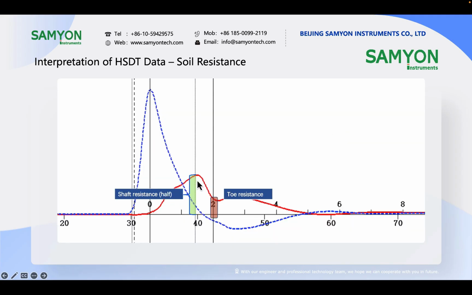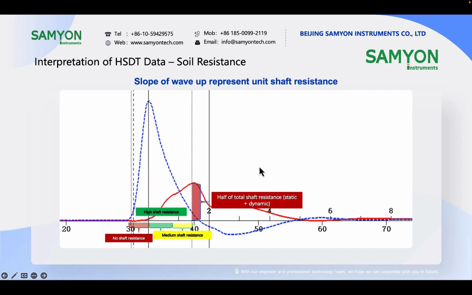On the wave up curve, we can see here, this value actually is the shaft resistance. Actually, it's half of the shaft soil resistance. Of course, it includes static and dynamic soil resistance. And at the time of 2L over C, this means the toe resistance. So from this wave up plot, we can get the idea how the capacity is consisted.